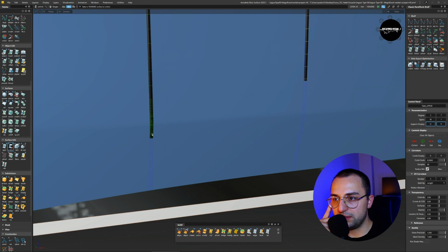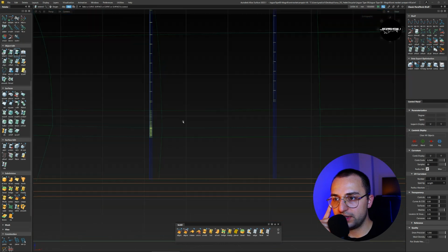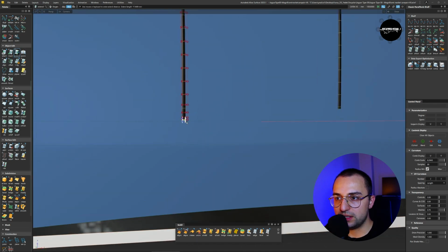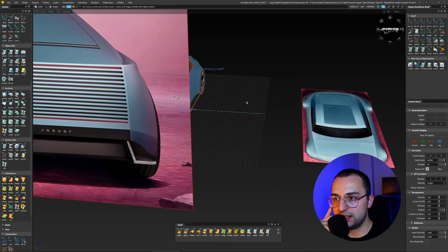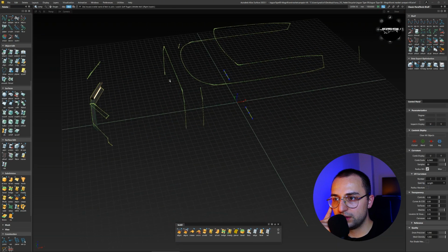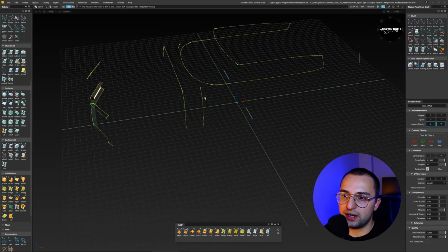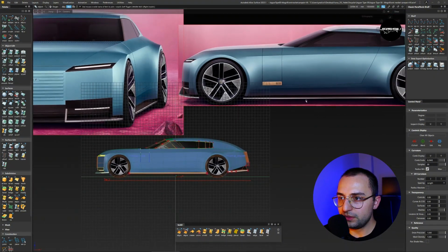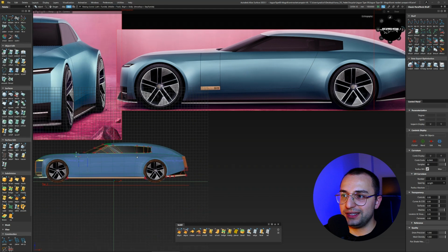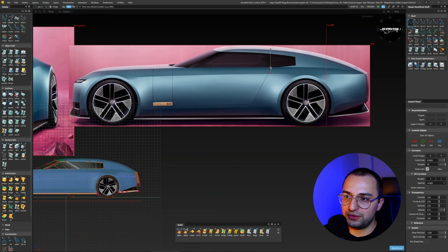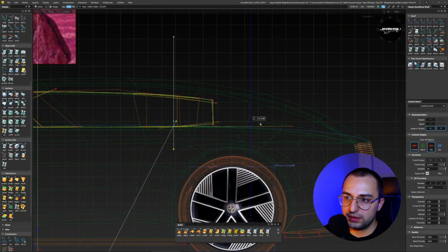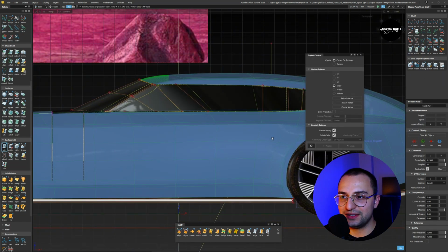I'm revisiting my tubular offsets. I took a look at the images. It's not going all the way down. It's just ending somewhere over there. And there are door shut lines as well that we are going to be adding. I'm just going to be a little bit sketchy in here and create some curves according to that image, and then carry that over to my model, assuming I placed it in the right way.